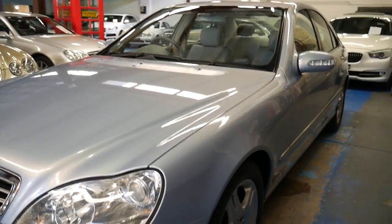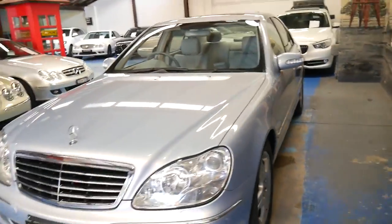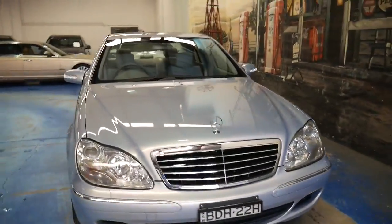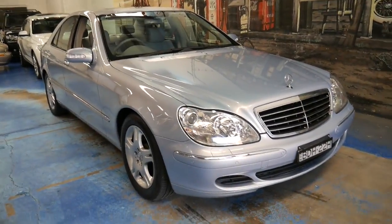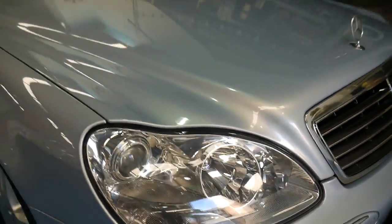You can tell quite a lot about a car just by looking at the tyres. The fact that they've put on Michelin tyres means they're not ones to scrimp and save on servicing and normal maintenance — they know that Michelin and Continental and the like are the best tyres, and that's what they've used. The car has been garaged and you can see the headlights are nice and clear.